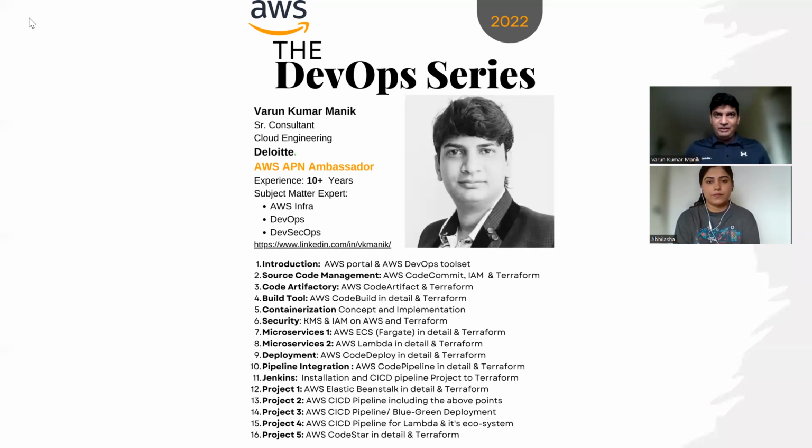I already told you this session will be taken in 2 parts, part 1 and 2 for each and every topic. The first session will be about the AWS services: what its features, prices, and limitations are, how we monitor it, and how we notify it. Everything we will cover in part 1, and part 2 is a complete Terraform automation.